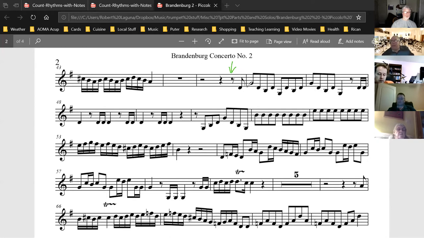Another thing to do is, if you have a really complicated measure, I'm going to treat this as a complicated measure here, and it's difficult for you to find the downbeats, you can do the same thing. You can do your down arrows like that, and then you can do your up arrows like this. So if you're having difficulty with that measure, that might make sense, and it will make a lot more sense if you actually practice it. Because just writing it down will get your brain behind it, but it won't do anything for your body mechanics. So you do it up here, and then you do it with your body, and then it becomes part of you.